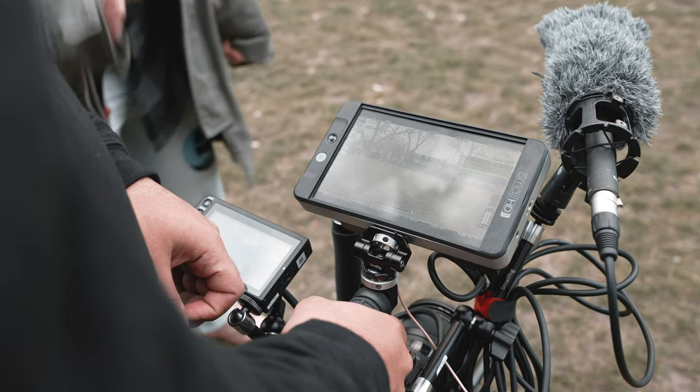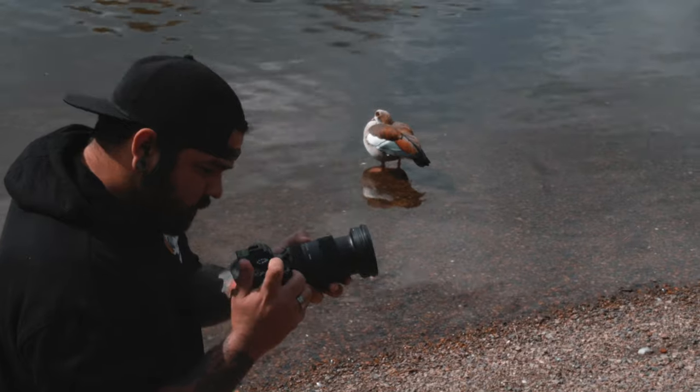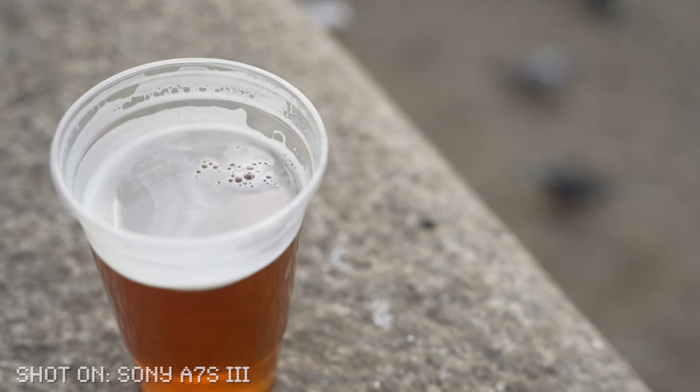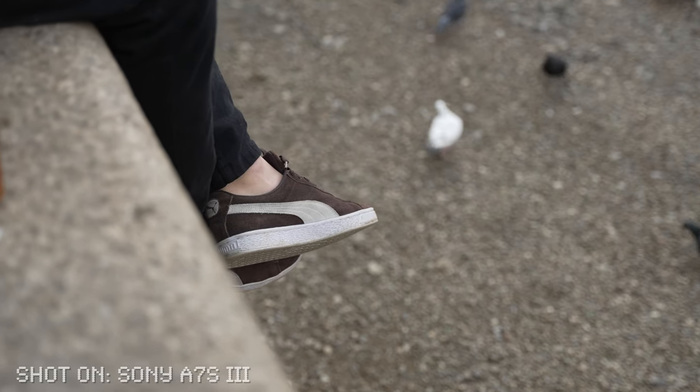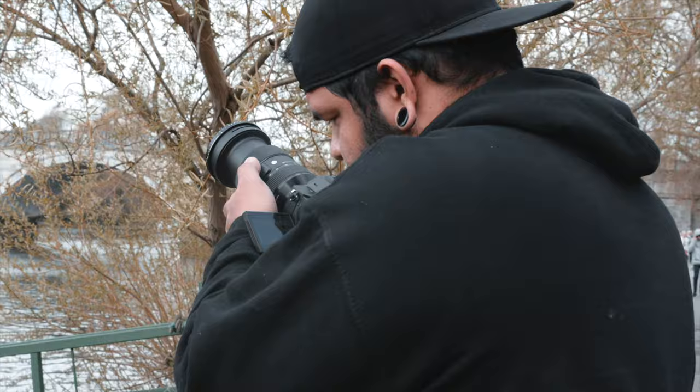But overall it was an incredible camera. However, considering the type of videos I make and my workflow, my Canon C200 and Lumix GH5 do the job just fine. I can see the desire for this camera, but it's just not worth it for me. Learning a whole new camera and changing my ecosystem just to make slightly better YouTube videos is not a good reason. Maybe in the future, if I decide to upgrade my cinema camera to a Sony, or if I feel like this YouTube channel requires a little more quality, I would look back and consider this camera.